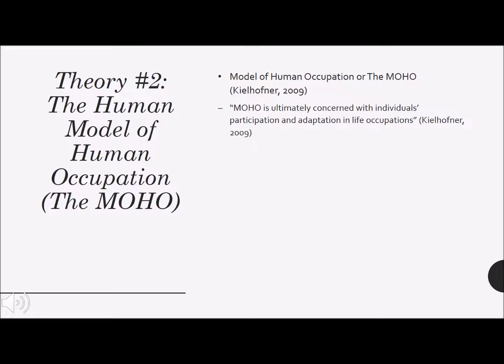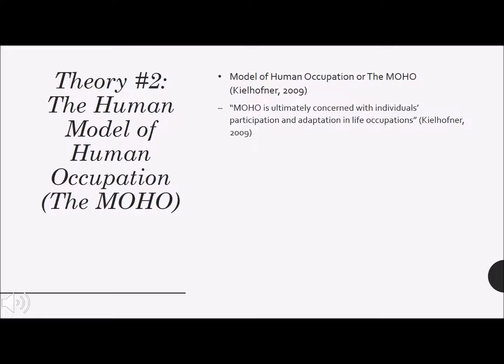Another thing that goes along with the MOHO is that using these 3 categories or these 3 sets of factors, we then choose occupations that are personally meaningful to the client. We then use these occupations in intervention to reach the goals. Usually, the occupation is the overall goal, but the client will be much more motivated to participate and actively engage in an occupation that they really want to do.